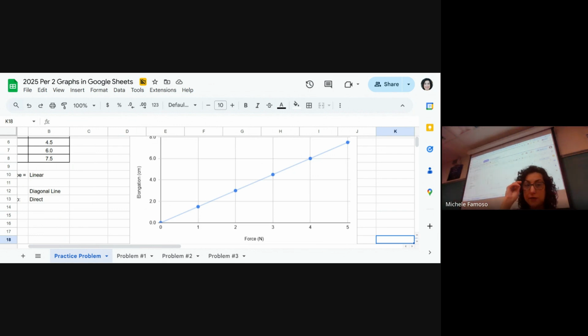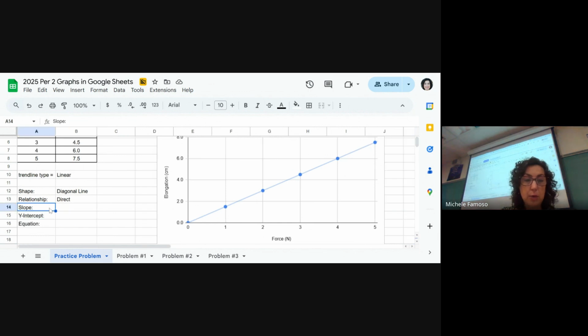Okay, so let me show you how you have to type this in. It's really weird how Google Sheets makes us type it when we put a sign in front. You have to start with a parenthesis. Otherwise, it's going to assume that you're doing a formula. It wants you to evaluate a formula. We don't want it to do that. So we're going to start with our left parenthesis, put your positive sign, then type the value, which was 1.5. Then we'll put our space, and then we'll put our units, which are cm divided by capital N. And it does need to be a capital N. A lowercase n means something else in physics. We type them exactly as they are.